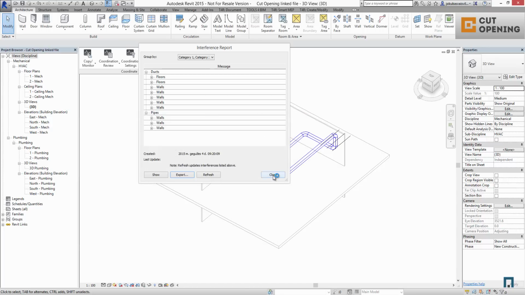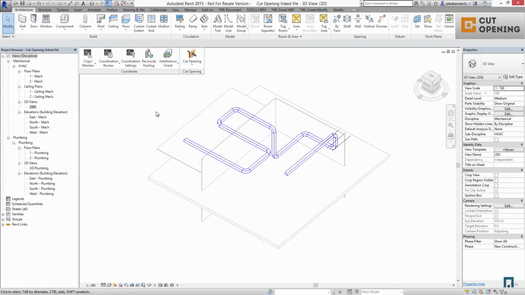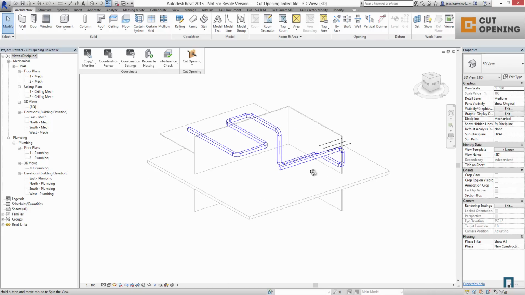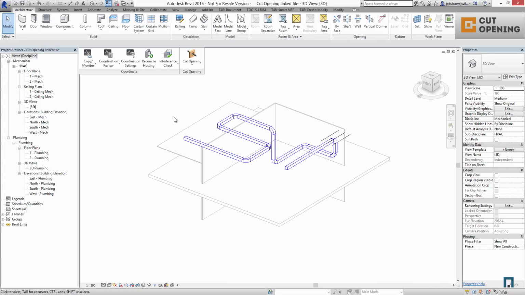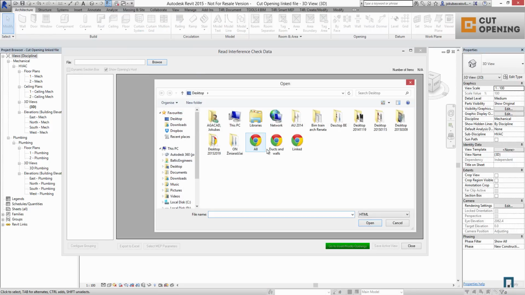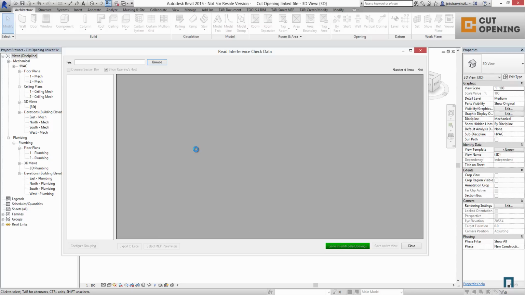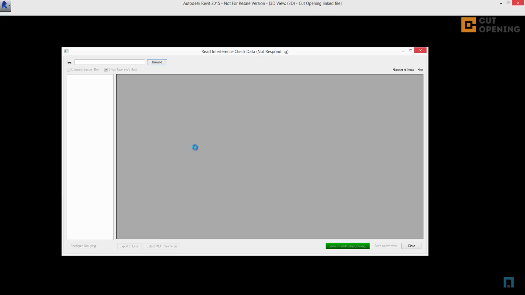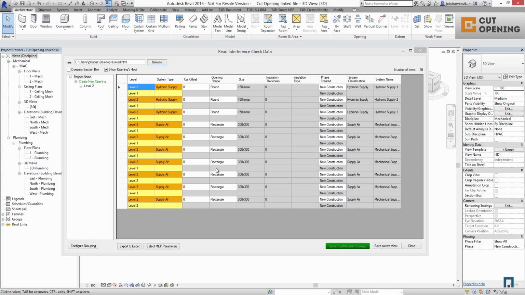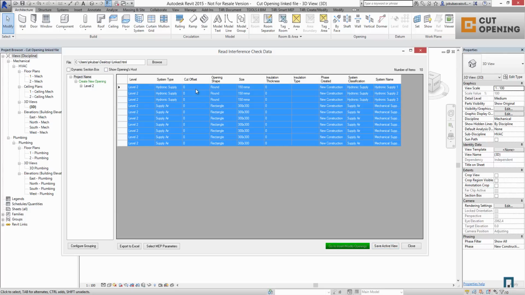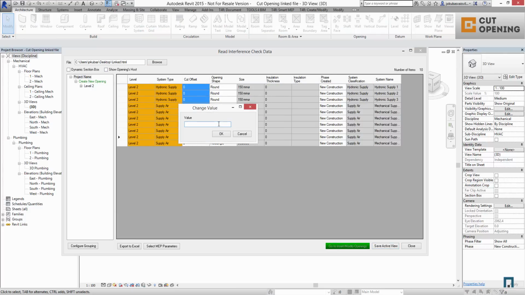After that I will export this information as an HTML file, and I will be able to insert the opening elements into my project. But at the very beginning, I have to read the interference check data. And as I did before, I should save the active view as the XML file. So I will add some additional cut offset settings here.